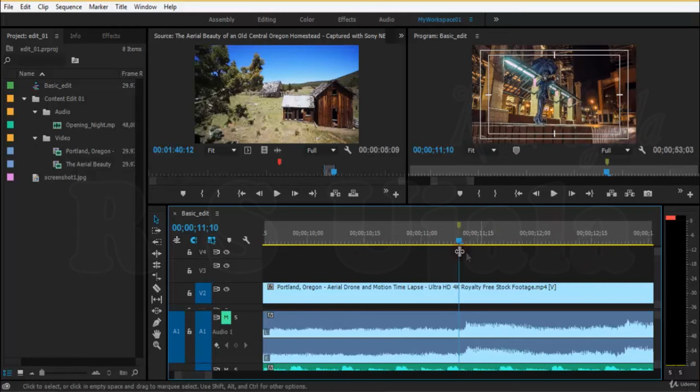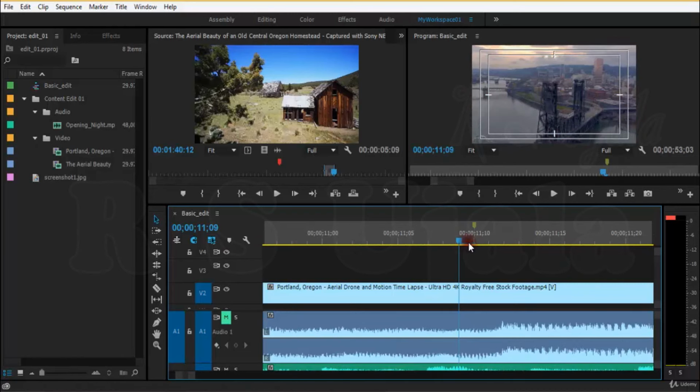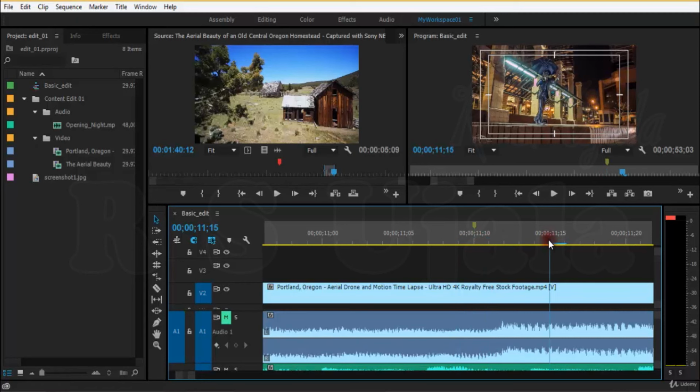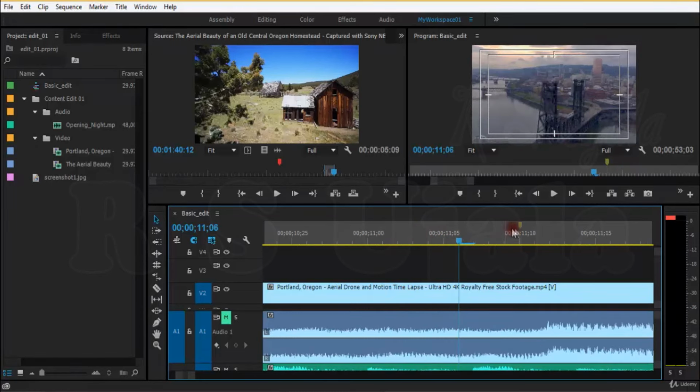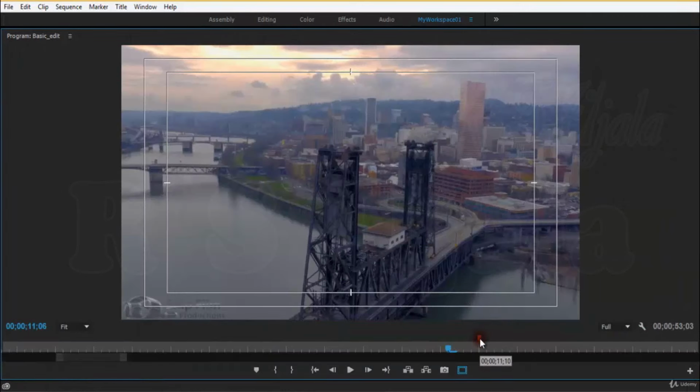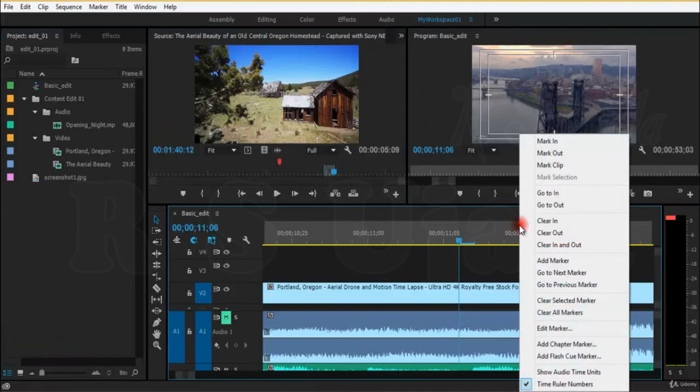Markers are very useful. You can place them wherever you want according to your preference. If you want any kind of media to be inserted, or any kind of time which you want to record for your edit, you can use a marker. If you can see here, a marker has been created, and even on our program monitor, the marker has also been created. It's the same marker as shown earlier in our source panel, and these are the same options as explained earlier for the source panel.